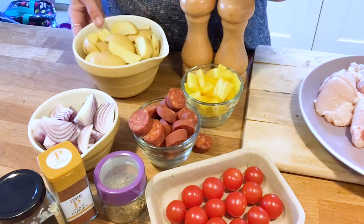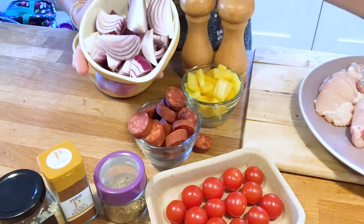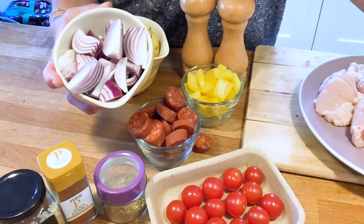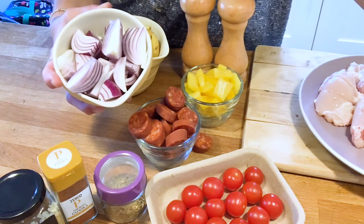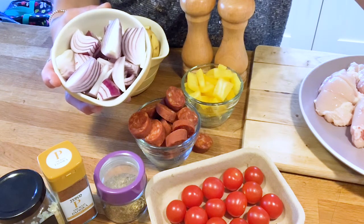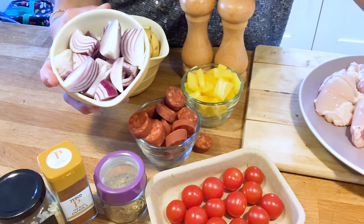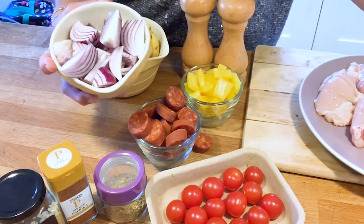I think the recipe called originally for a white onion and a red onion. I've only got red onions in the fridge this week, so I've got 2 red onions in there. And to be honest, I love the red onion flavour. It gives a real caramelisation, quite a sweetness to it when it's roasted.